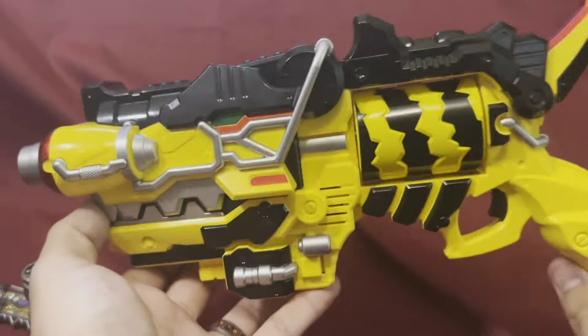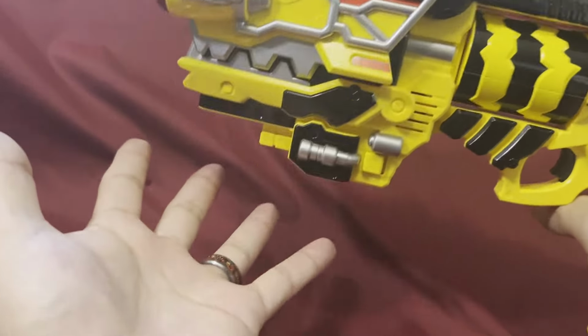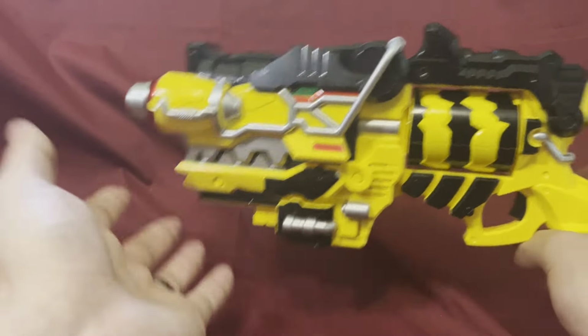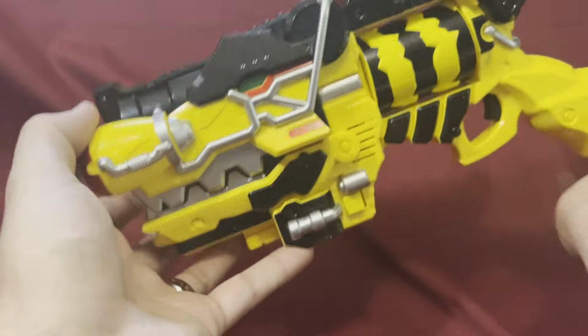So pretty much, if you just want to mess around with this gun like it was the DX toy, you can. You don't have to have the new dialogue versions. So if you're somebody like me who doesn't own the DX toy, you get the best of both worlds. You don't have to be like, well, I kind of wish you didn't have all the phrases, but I kind of do. But since this is the only one in my collection, I love it.